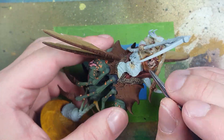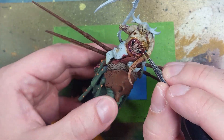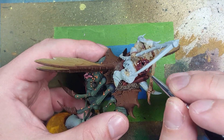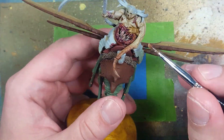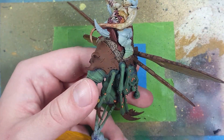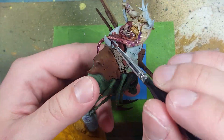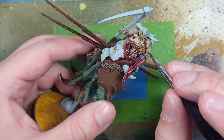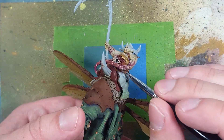Here's a trick I learned from Duncan. Take Lahmian Medium and apply it around the mouth and all over the tentacle. Once done, take Magos Purple and apply it all over - it's going to create a very nice transition of flowing. I should have done this with the Skeleton Horde Contrast around the mouth too. I got lazy - it would have made it look better for the brown there.